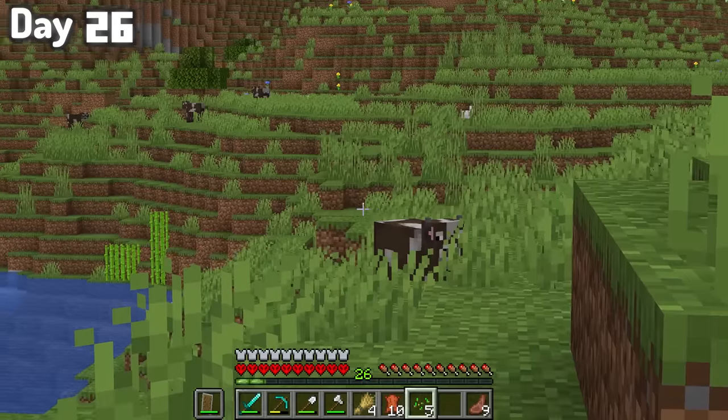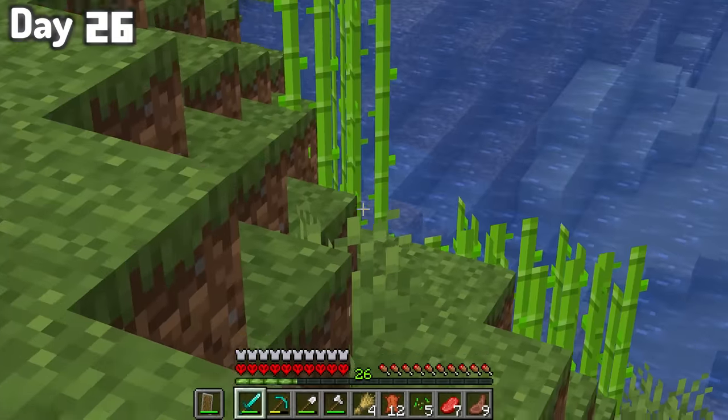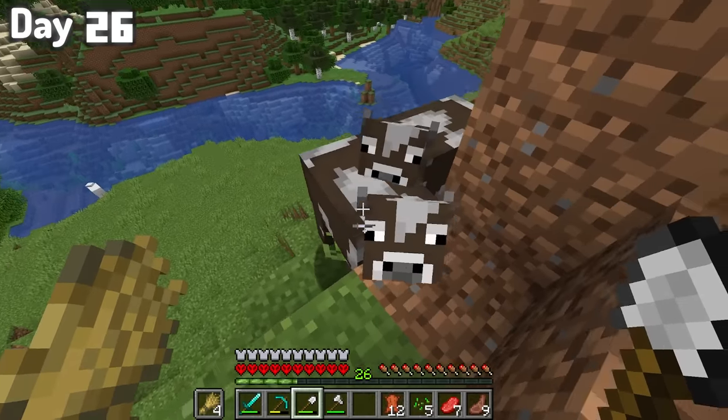Yes, I found the cow. Oh, there's actually a lot of you around here. Well, since I only need 2 of you, Oh, and there's actually some sugarcane down here, which I really need to make paper. But you guys have to come back to my base.